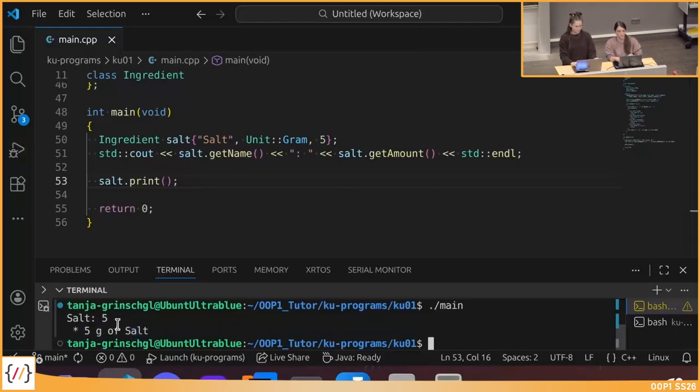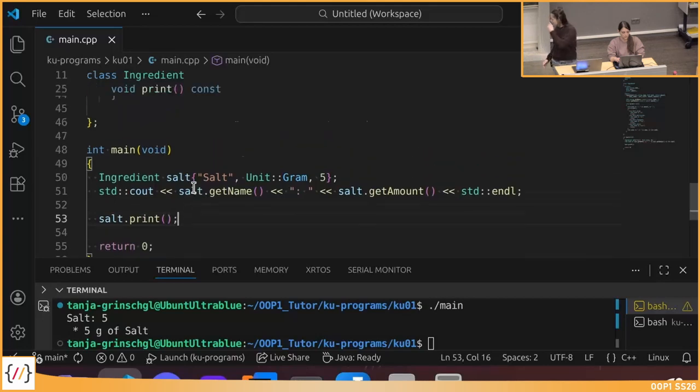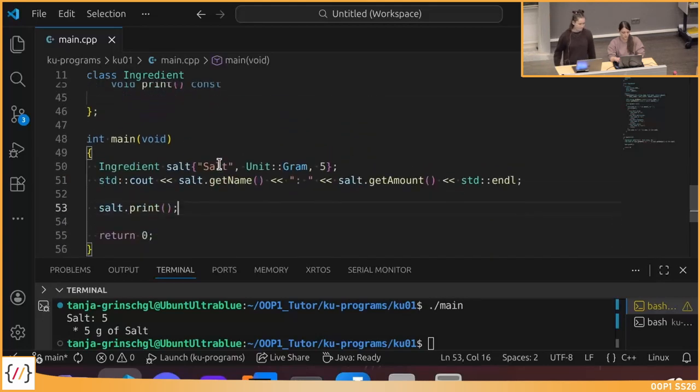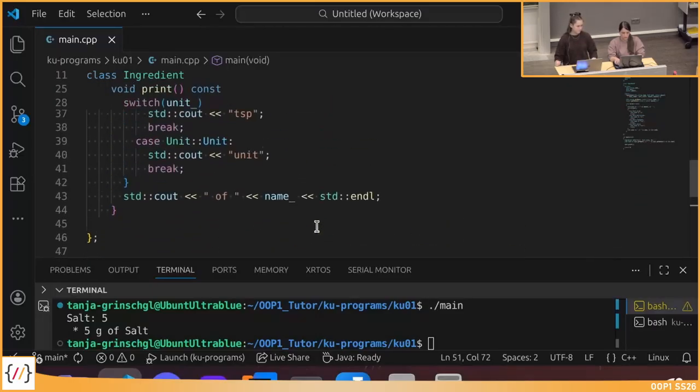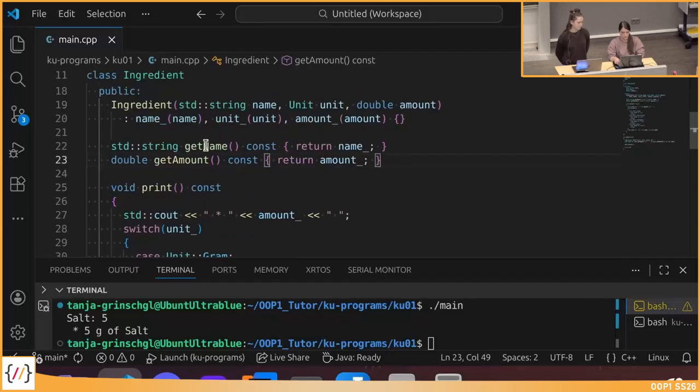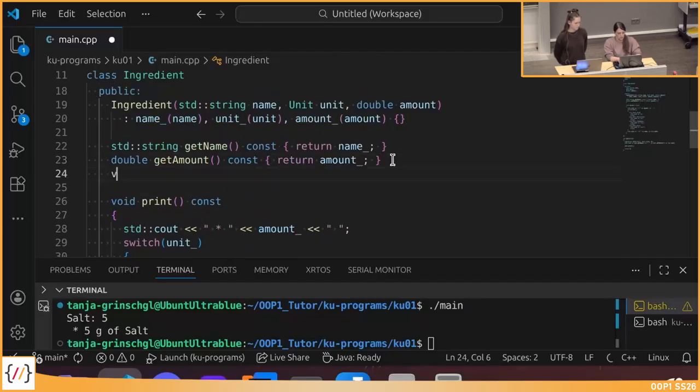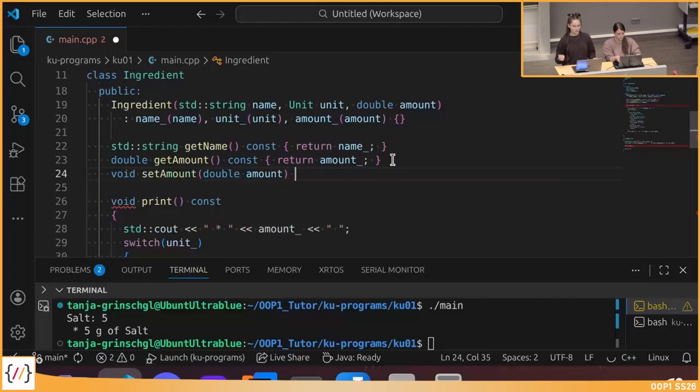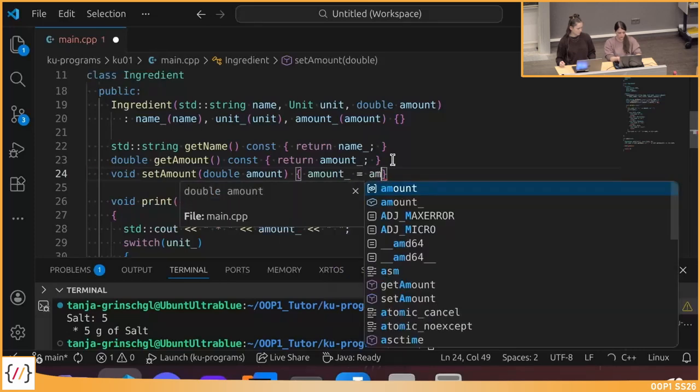So this is just a nicer way now of printing our entire ingredient without us having to do some type of printing logic actually outside of the class. So we can just outsource all of this just into a method of the class itself. And for example, if we wanted to update something like the amount now too, we can also define a setter for that. So we've only done getters until now. But we could, for example, also do something like set amount. Yeah, of course, for the same reason, because we can, from the outside, change the amount of an ingredient, we need the set amount. But in this case, we wouldn't make that const now because we are actively updating something.